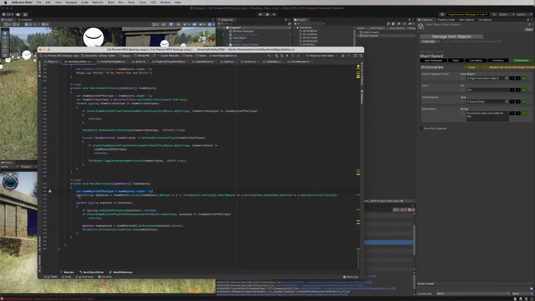Item objects where this x equals this object. Key value. So I guess I'm doing it on all item objects. Shouldn't it be of this type?